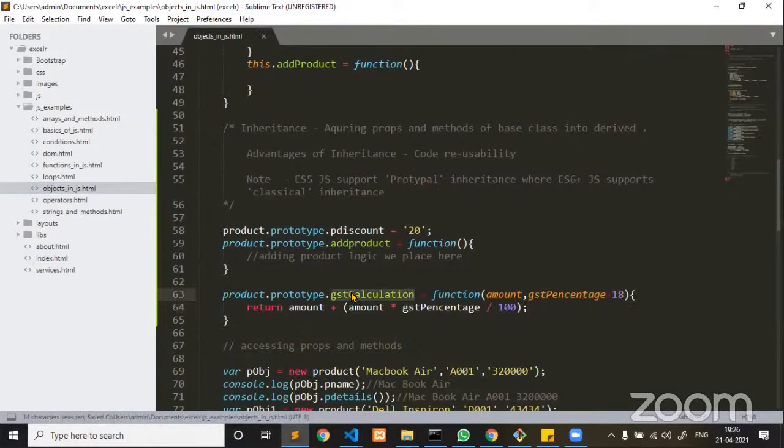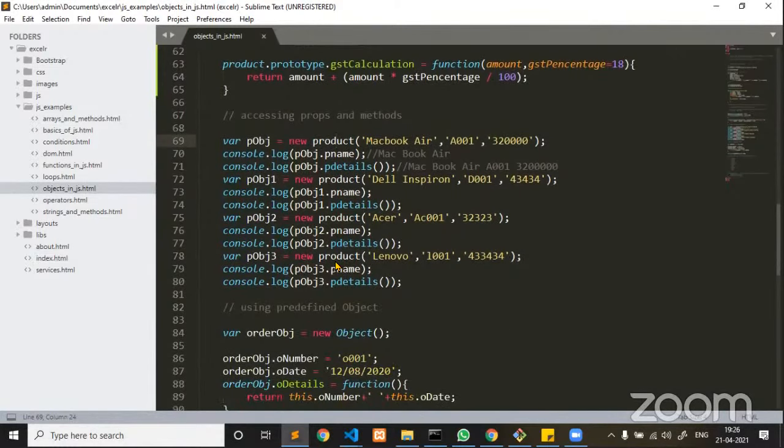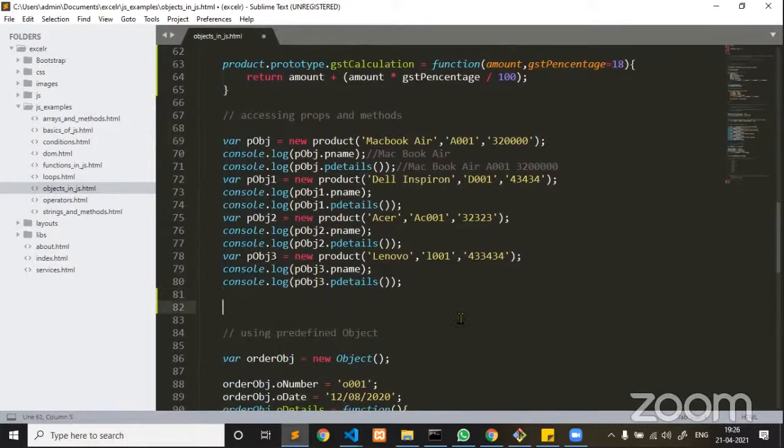Now, by using any instance which we have created for a product, you will be able to access this GSTCalculation member. Here I am just accessing the member by using pobj3 with console.log, to print into the console tab. pobj3 is a recent instance which we have created for the class product, and I call GSTCalculation.